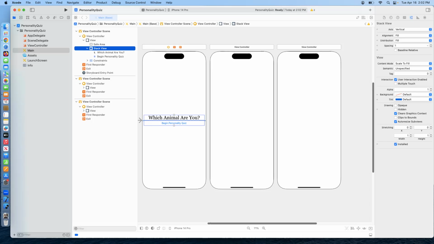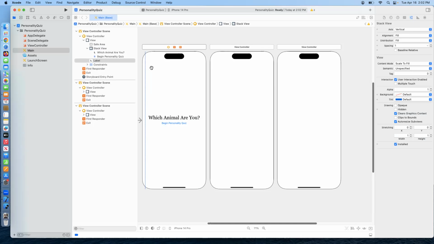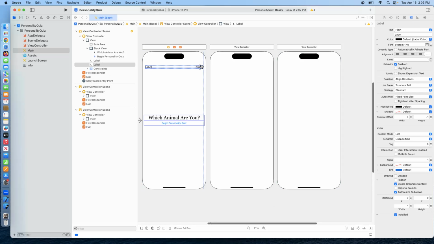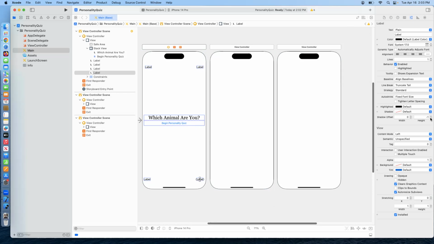If you haven't already, drag 4 more labels from the object library onto the view, replace the text with the emoji for each animal. All right, so let's do that. Let's just do the 4 label things. And you're going to roughly want to put them in those corners. So here's 1, 2, and I'm letting the guides help me, by the way, get them roughly into the right spot. Of course, we can control these with constraints.